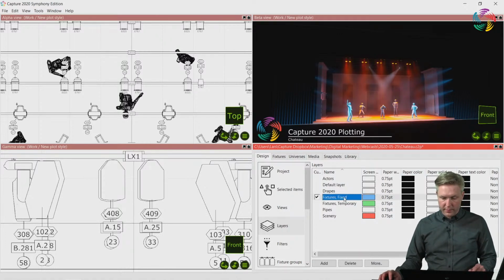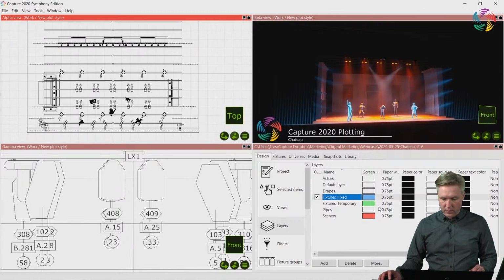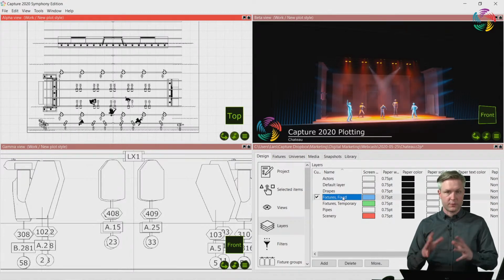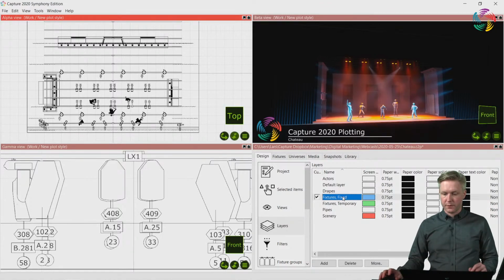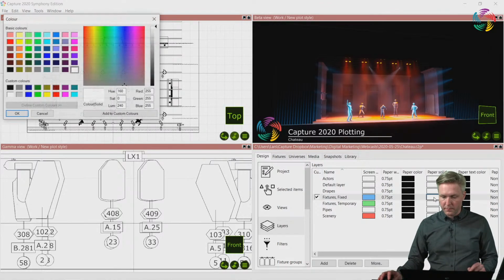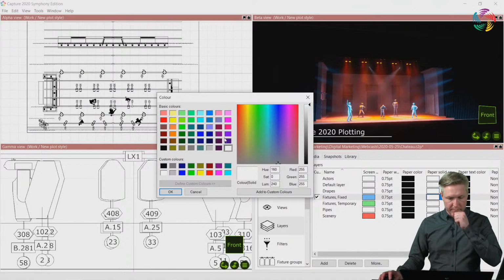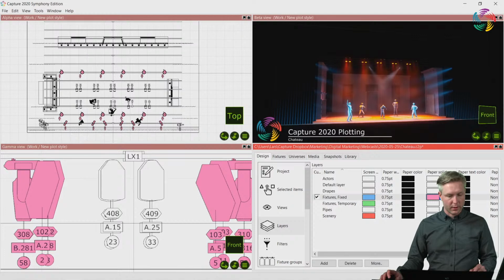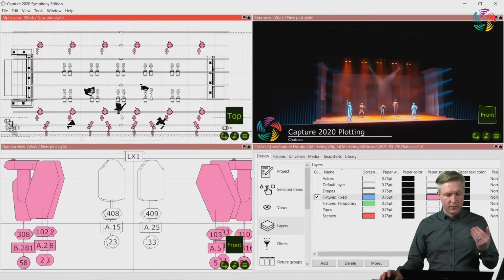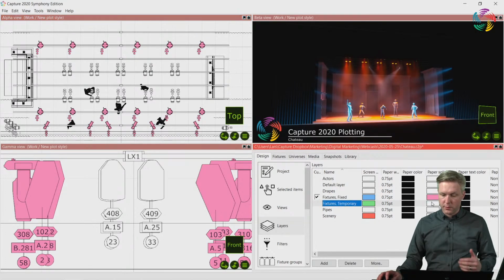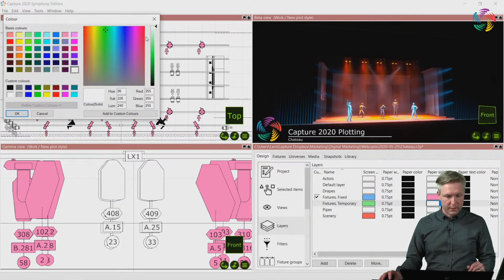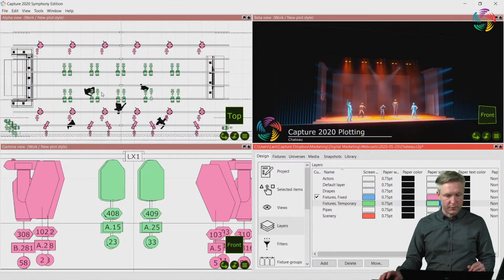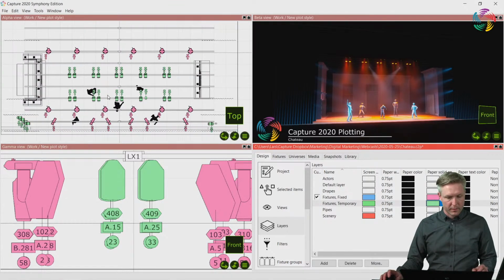I do have a layer here called Fixtures Fixed. These would be the fixed rig fixtures of the theater as an example. Here I could go in and choose a paper solid color to highlight all those fixtures that are fixed in the rig. And I might choose another color for the fixtures that are temporary or specific for this production.